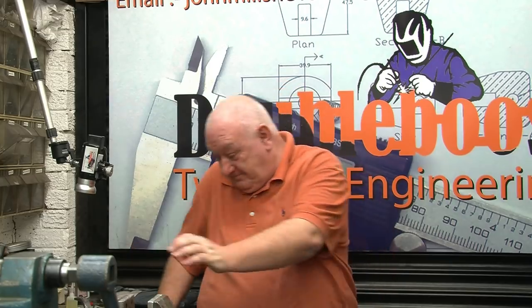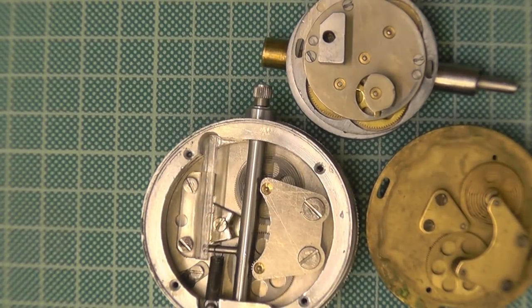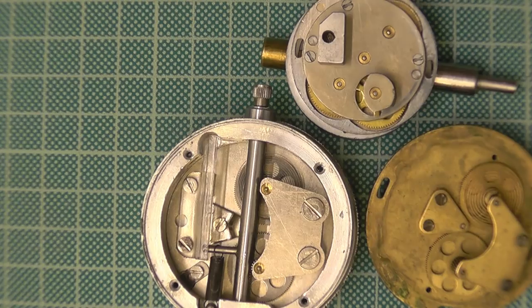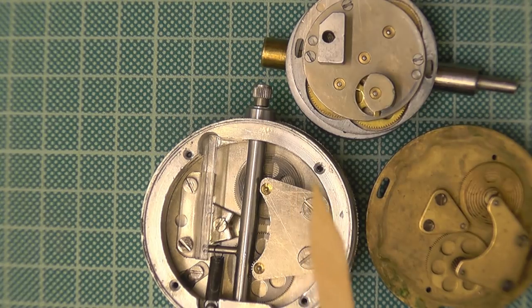Round 3. Is that enough? That's enough, yes. Now, I can see it on John's camera here. What I refer to as oil sinks. Now I'm just sharpening one of these little sticks up, and you need to put a flat on. I'll show you. So it's sharpened like that, like a point.